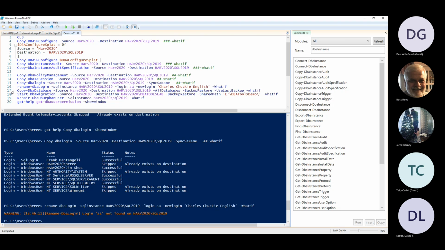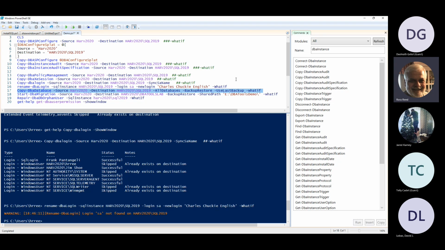The way I've been doing it is that when I do the copy database, I can exclude certain databases. I can say to include certain databases. I could say use the last backup, or I could give a share name, and then say instead of using the last backup, I could just give it a shared path.